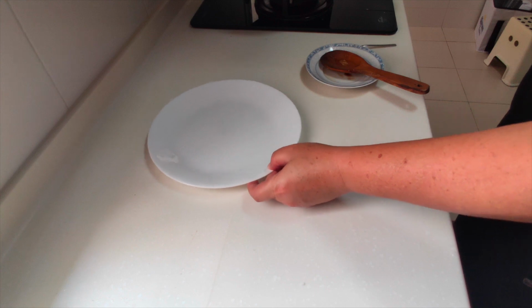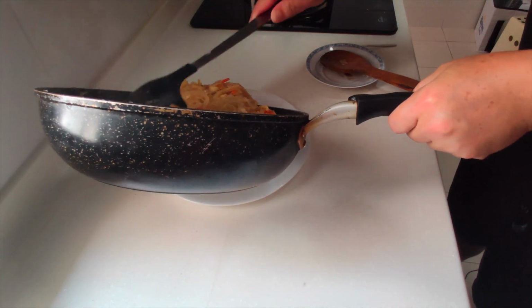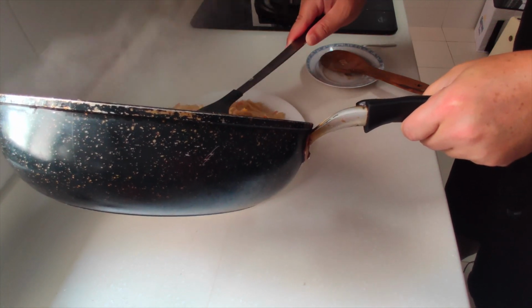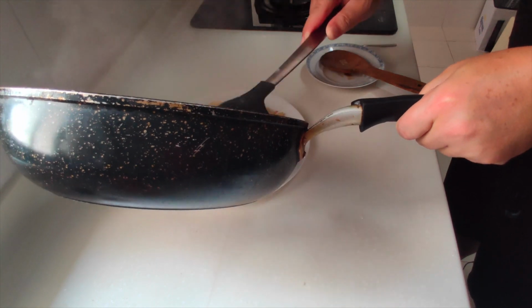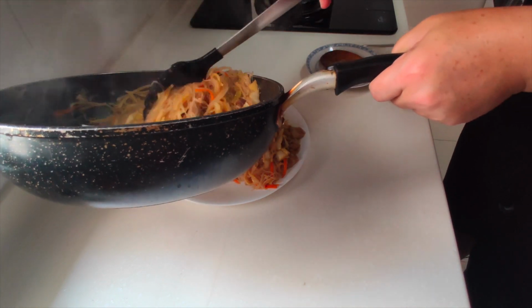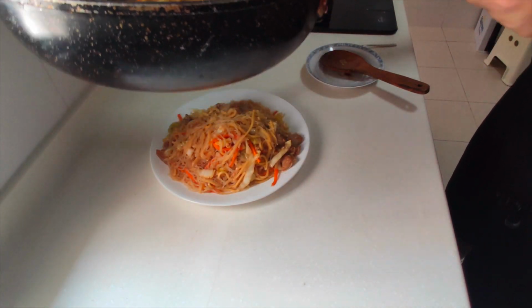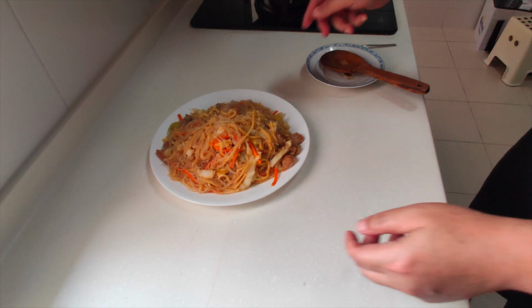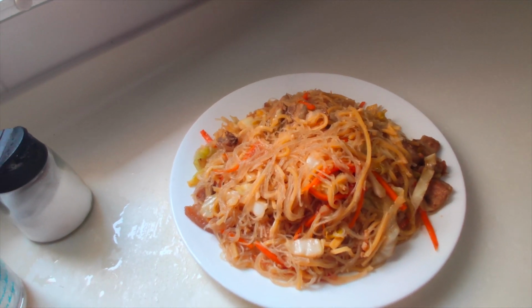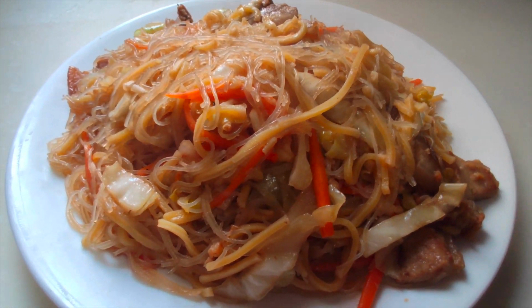And then move my pan over and start to put my noodles into my plate. I think that's a bit too much, so I'm gonna separate it out into another plate, but just to show you guys the plating of this noodles. There you go, guys. Fried noodles. Looks yummy.